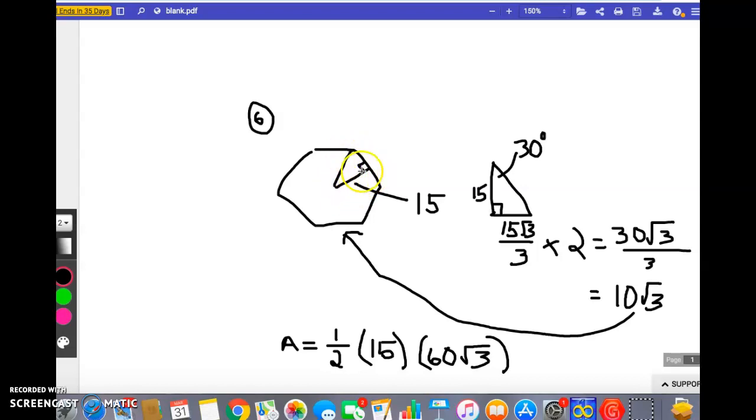And if I make a little mini triangle out of that, right, I'm going to take that and actually just reorient it over here. But if I flip it over, so your apothem is still the 15. This little piece is going to be that piece of the side, and your hypotenuse is going to be that little radius of the figure. Right, so I get a 30-degree angle here.